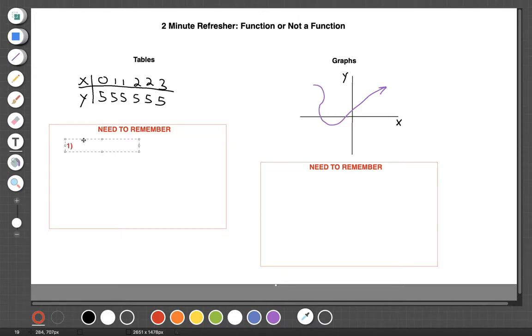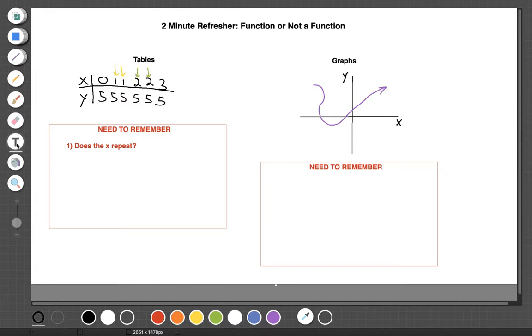The first thing is, does the x repeat? We're going to ask ourselves, does the x repeat? Go ahead and look at that and tell me, does the x repeat? Great, I do see that the x does repeat twice, right? It repeats here, where we had our x of 1. It also repeats where we had the x of 2. So we had two different places where the x repeats. Okay, that's the first step.